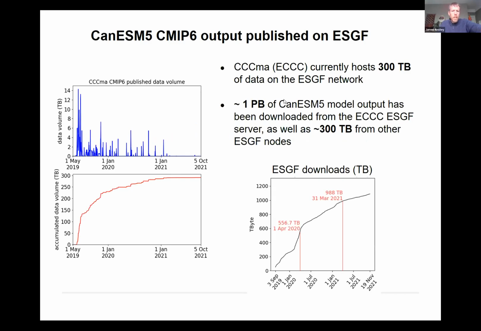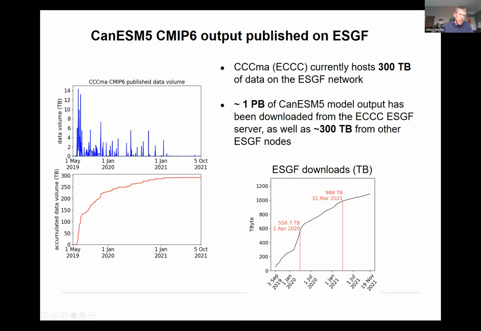Okay, thanks, Michael. Yeah, so just to say a very quick word here to build on what Michael just said, to give an overview of the data from CanESM5 that is available from the ESGF. So a considerable amount of output for CMIP6 has been published for CanESM5. This plot on the left just shows the data volume published as a function of time. Bulk of publishing, of course, is done at this point.